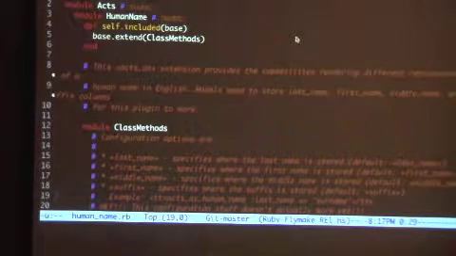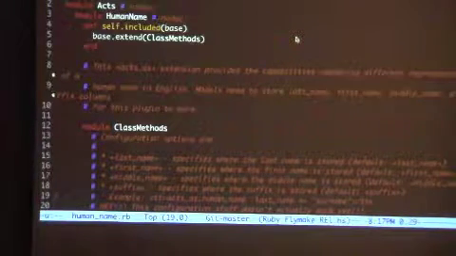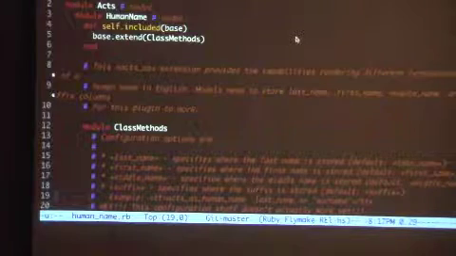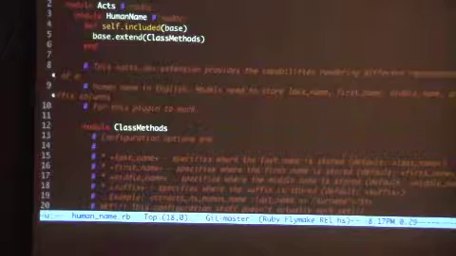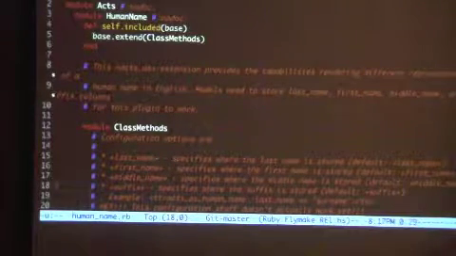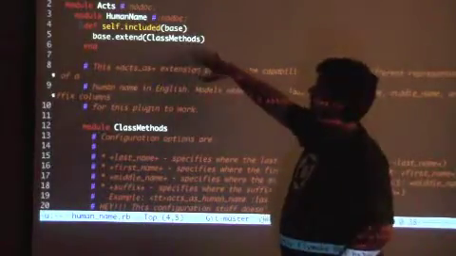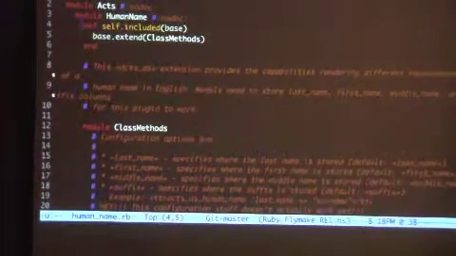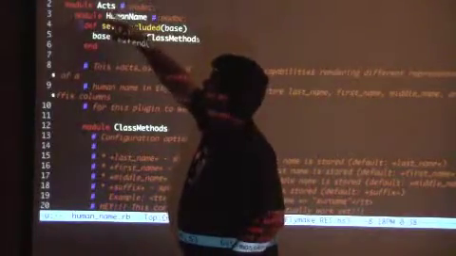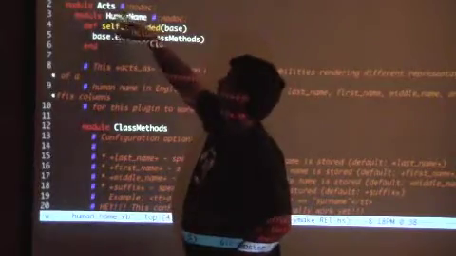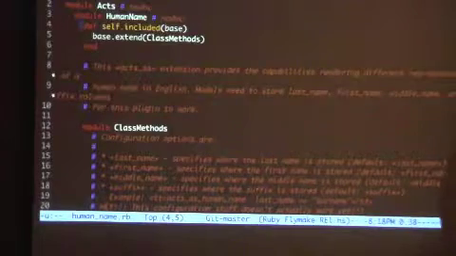for helping. So in a plugin, you might want to make class methods, or you might want to make instance methods. And this is a real simple plugin, but I just wanted to basically show how you do this. And so you're just telling it to extend the class methods of the base, and you'll notice that it's the module how it flows like that. So that's how Rails knows it's an acts as plugin.